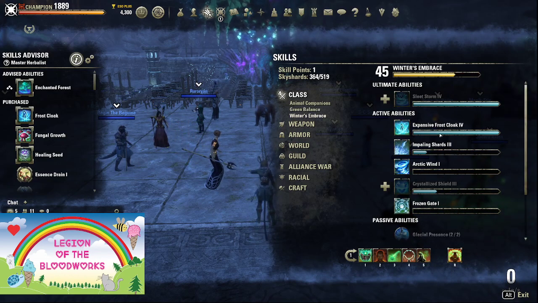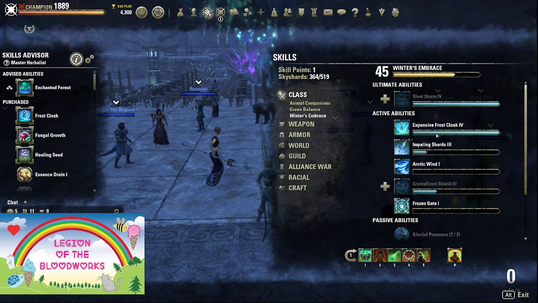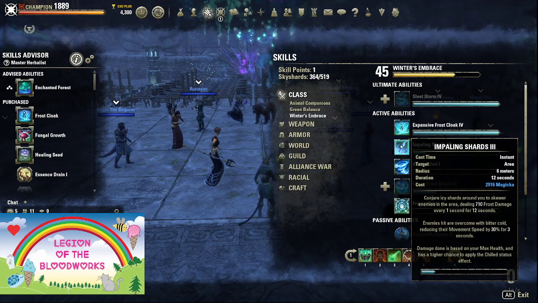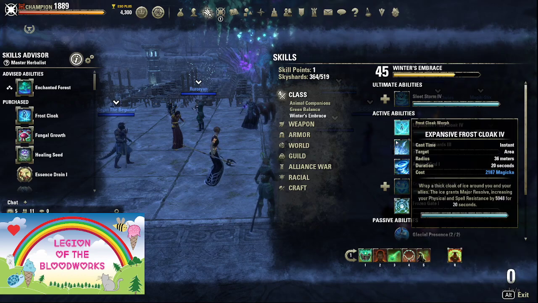Winter's Embrace. As a warden, you have a little bit more options for providing brittle to people. Some other classes have them as well. If you are running a Necromancer, for example, you might run Mystic Siphon. Mystic Siphon gives ice damage, and then so does Impaling Shards here. Not the Graveyard. Unnerving Graveyard provides ice damage. Sorry.